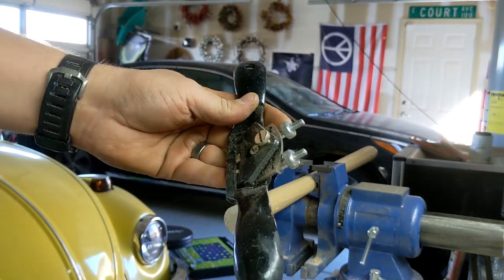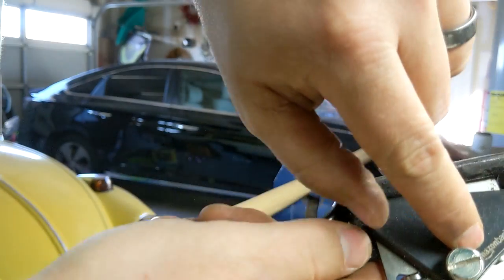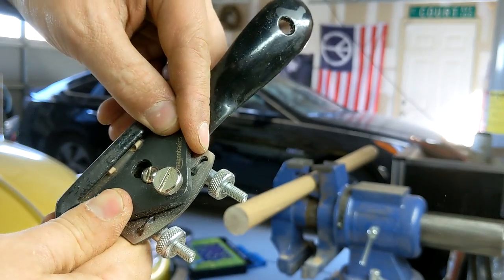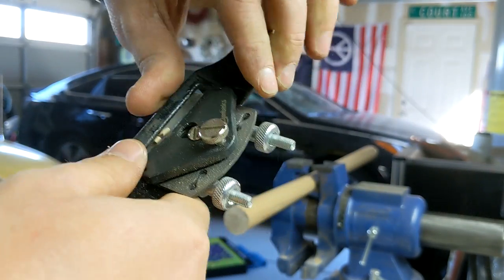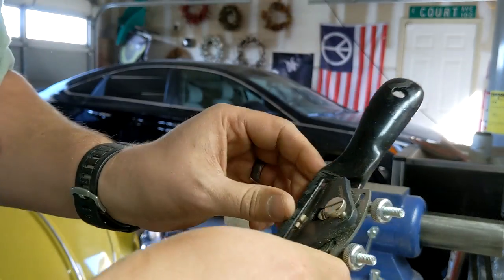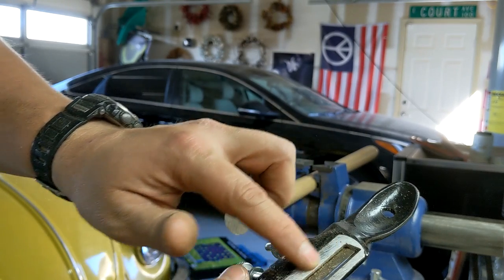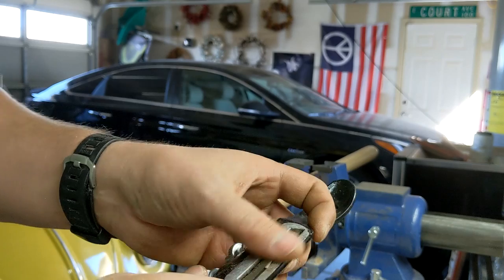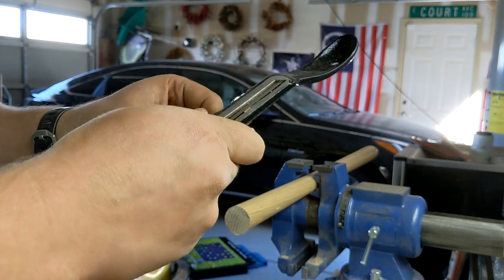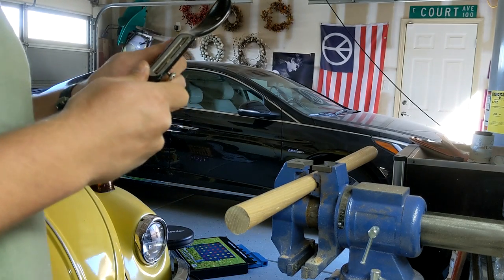So this spoke shave here that I have, this is actually an Amazon, look, it even says it, Amazon Basics spoke shave. I think it's supposed to mimic the Stanley 151. It's really, I don't know, it's not that bad. I have noticed that while I use it, it does want to catch shavings inside here, like it doesn't want to kick them out. But it's nice. It came nice and flat. No burrs in the blade. No paint on the bottom that I had to remove. So I think it's gonna work out. I think it was like $13 or something delivered. So you can't beat that.